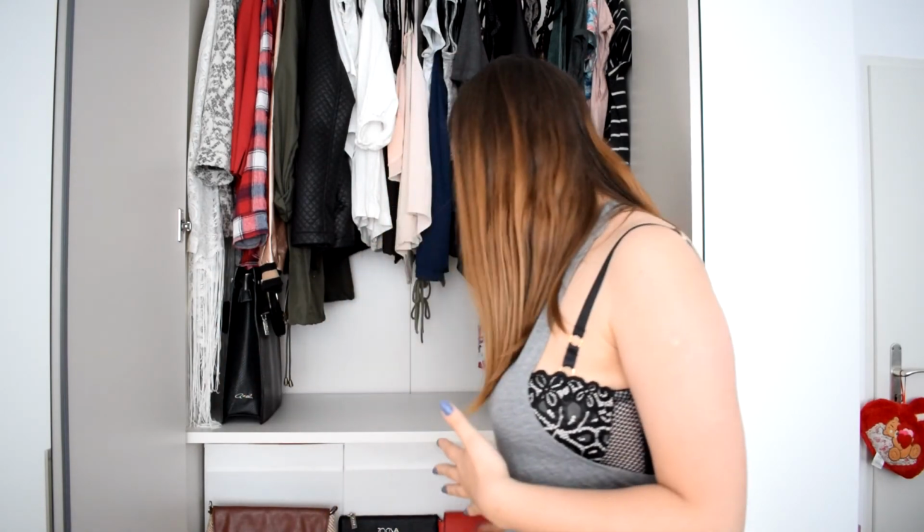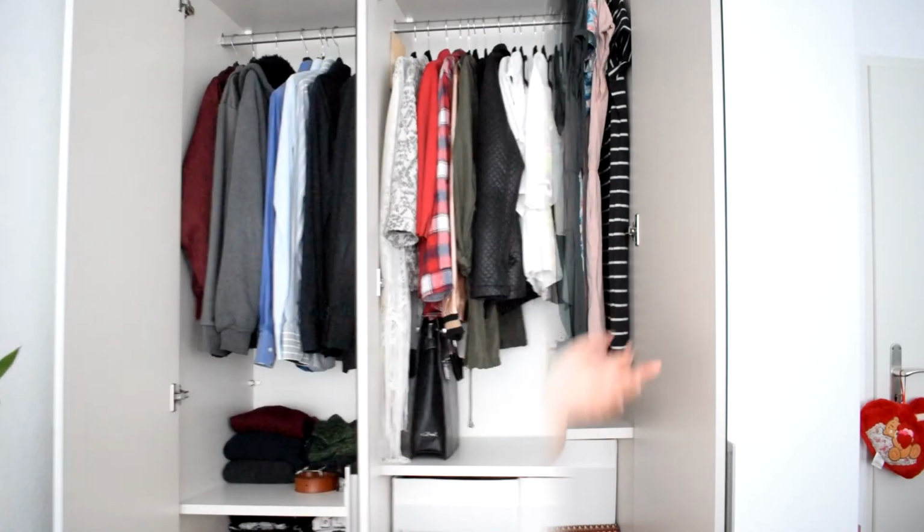As far as the sweaters go that I told you about, I took them all out of the drawer because I told you that I wasn't going to use the drawer for anything else, but then I was like, you know what, I could use some more space. So what I did was I took them all out of the drawer, and now all my sweaters are in these two boxes. And let me just give you an overview of how the whole wardrobe looks now.